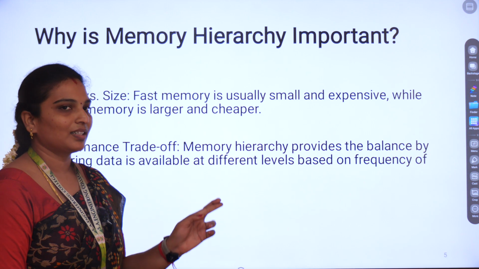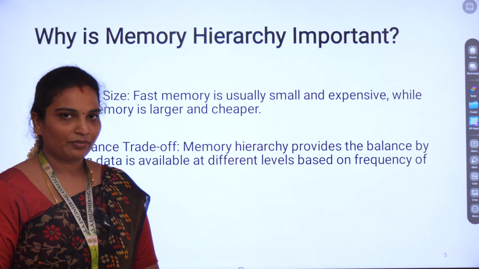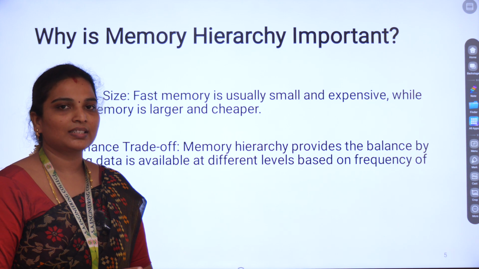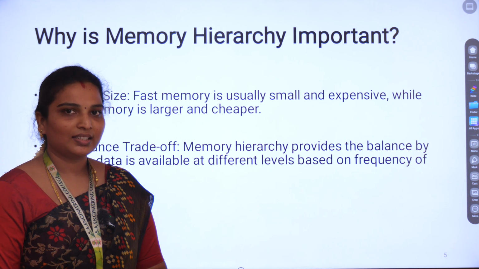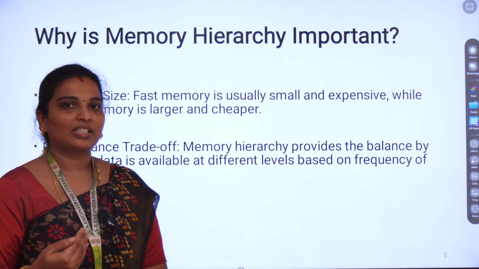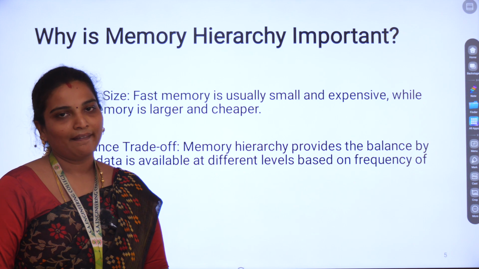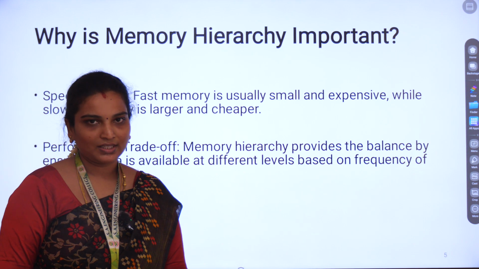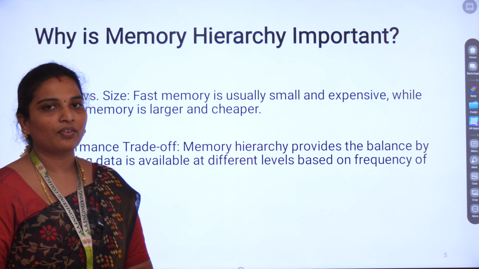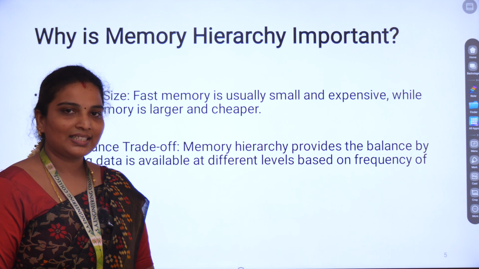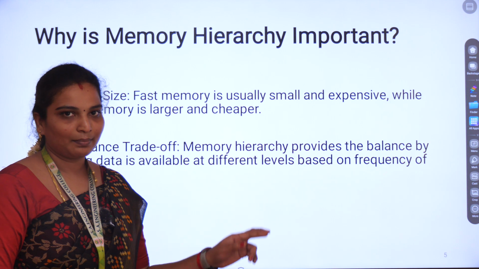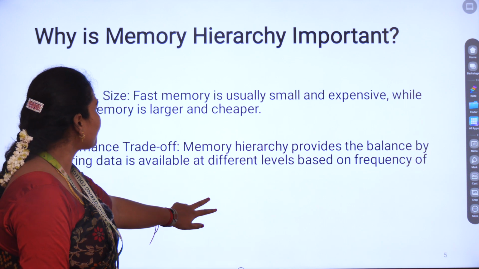The next one is size. Every level of memory differs in size also. One memory level will not be the same size as another memory level. Depending upon the speed and size of each and every level, the performance too varies. If the size of the memory is smaller, then the performance will be faster. When the size increases, the performance degrades. We'll see this in a detailed manner in the upcoming slides.